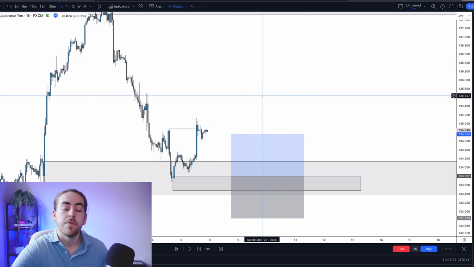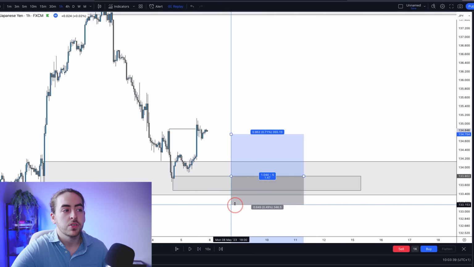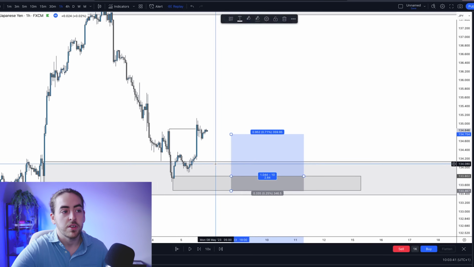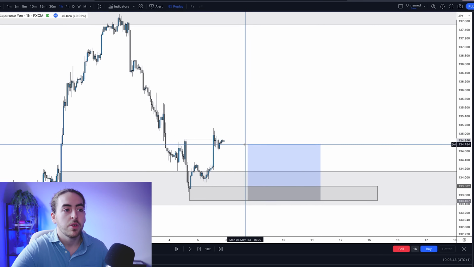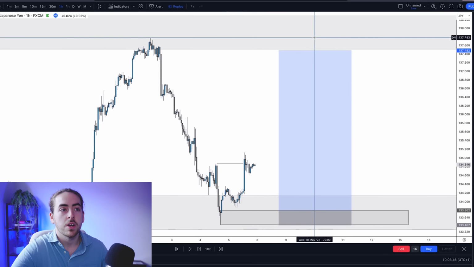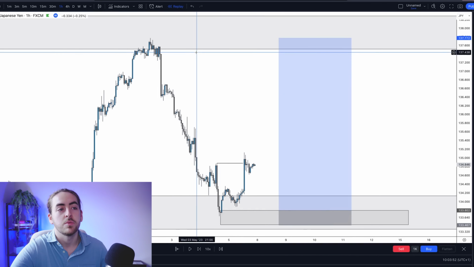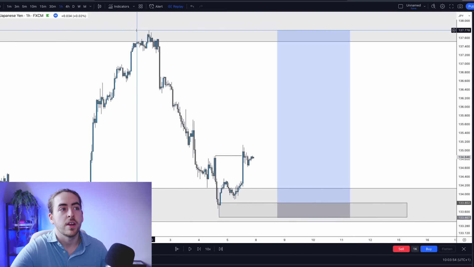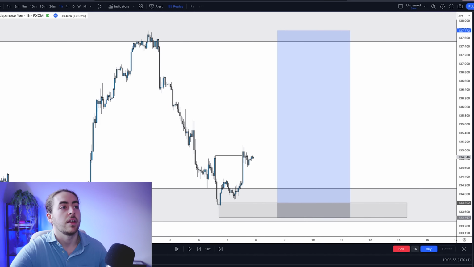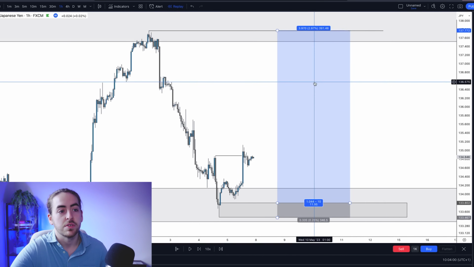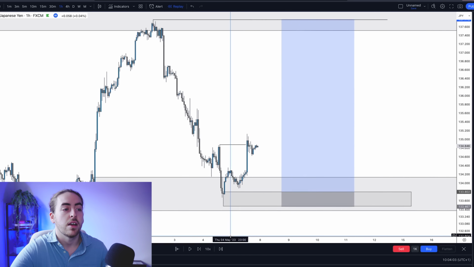So now that we have the confirmation across all time frames, what we can start to do here is place our orders. And we can place our order on this hourly zone. We can put a stop below, and then targets wise, we can go anywhere. We could continue it for a massive swing trade. When I took the trade, I just targeted the highs again because it was very, very clear we were at least going to go and trade into this resistance point. And it was already going to be around a 12% trade at 1% risk anyway. So definitely worth going for, and definitely a nice trade to lock in.